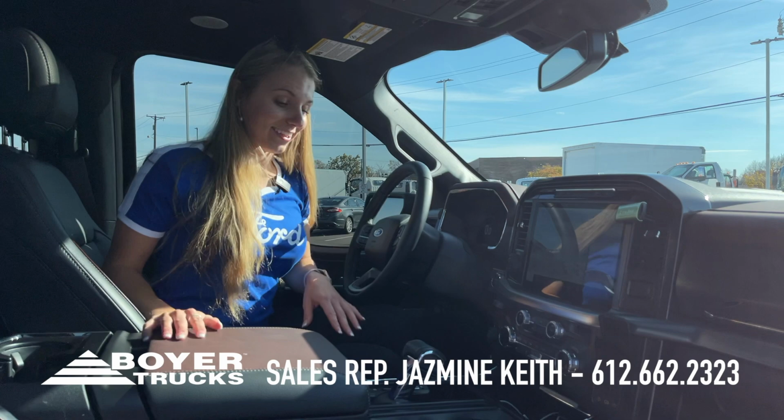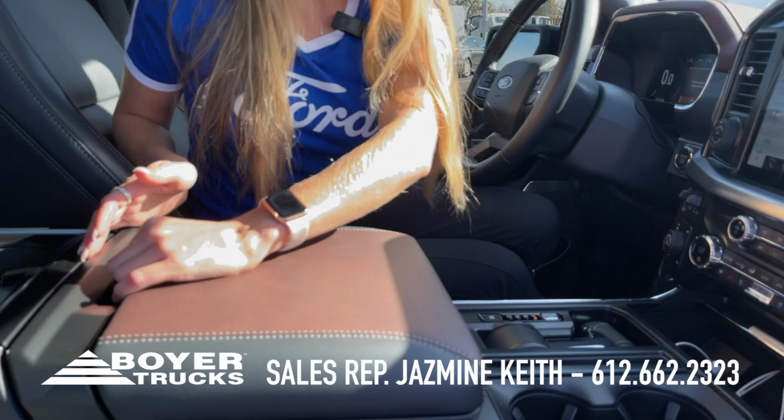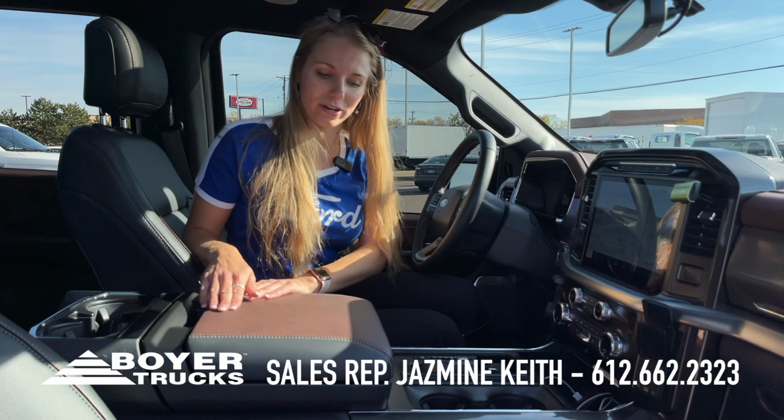One of my favorite things as a salesperson and being on the road is this interior work surface. So there's a button to send the shifter down, and then I grab right behind the center console here. That will fold down, and whether you're running a laptop or signing documents, this makes it so easy. And then to put the truck in the drive, you just put that shifter back up, and you're back on the road.